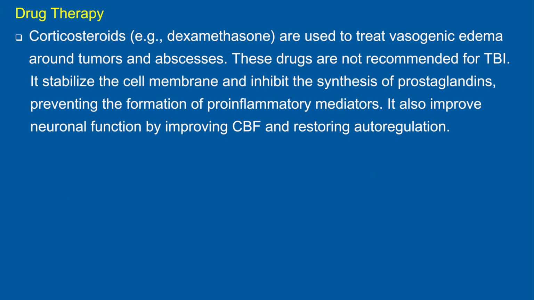Next drug is corticosteroids. Corticosteroids such as dexamethasone are used to treat vasogenic edema around tumors and abscesses. These drugs are not recommended for traumatic brain injury. It stabilizes the cell membrane and inhibits the synthesis of prostaglandin, preventing the formation of pro-inflammatory mediators. It also improves neuronal function by improving cerebral blood flow and restoring autoregulation.